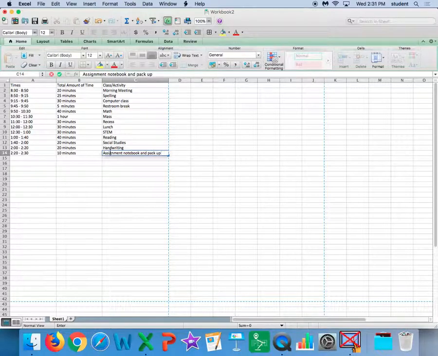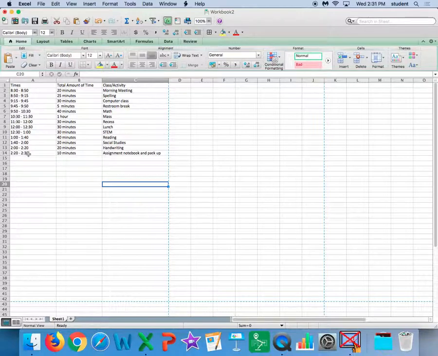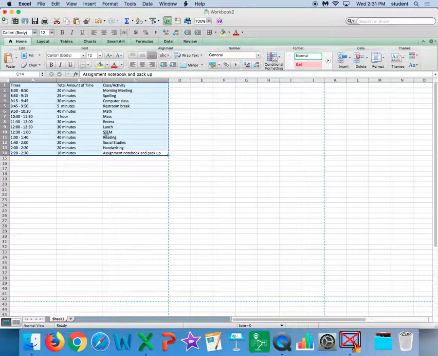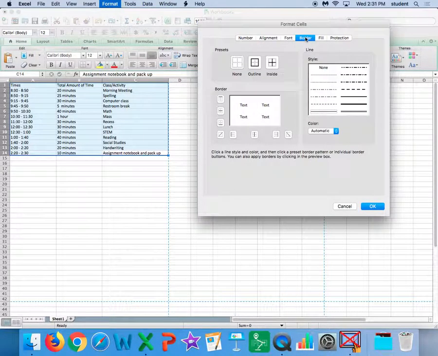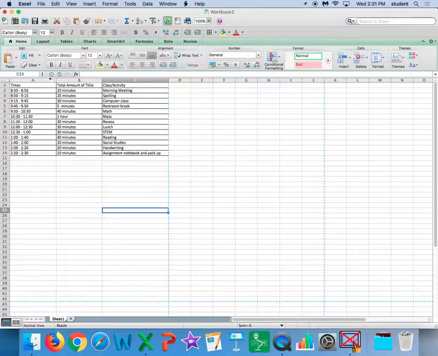and pack up. So students were expected to create a schedule starting at 8:30, ending at 2:30. You could pick whatever classes you wanted for whatever time you wanted, but the idea was to create a classroom schedule. Then after that, you needed to highlight the cells that you used, go up to Format, up here at the top, go to Cells. Once you did that, go to Border, up here, and we're going to choose an outline border that puts a line all the way around the outside, and an inside border that puts a line in between each cell. I can hit OK, and you can see now I have everything outlined.